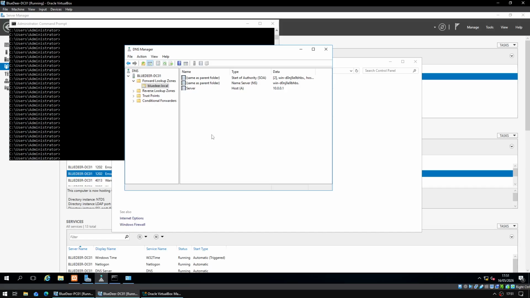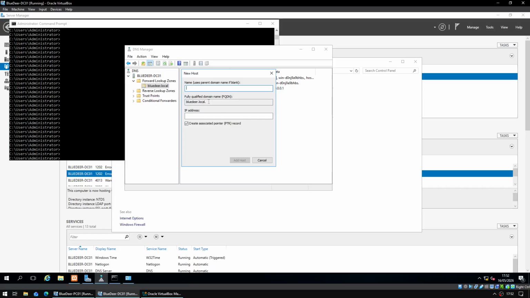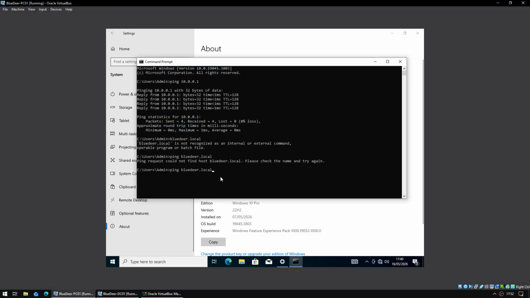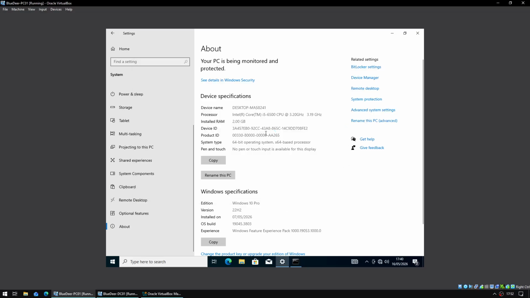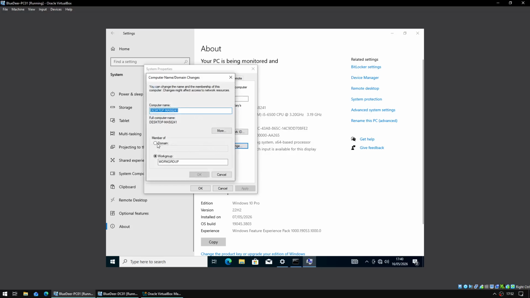So the first thing to check will be our forward lookup zones. We have one for the server, but we need to make an A record for the actual parent domain. So we won't give it a name, and we'll set the IP address to the same as our server and add the host. Click OK. And then let's just try again, see if we can ping it without having to flush everything. Okay, now we get a reply from the server. That's good. Let's see if that fixes our ability to join the domain. If this doesn't fix it, then I suspect that when we propagated the domain, some of the records weren't created properly. Okay, so we can't.